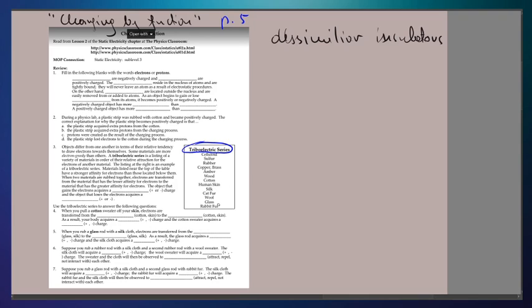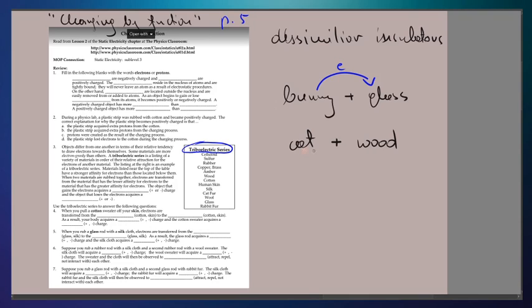For example, if you look at this Triboelectric Series here, we have rabbit fur on the bottom, and then we have glass. So if you rub bunny with glass, electrons will move from bunny into the glass. Let me take another case here. Let's say we have cat fur here, and we have wood a little higher up. So you rub cat with wood, pick up some stick.